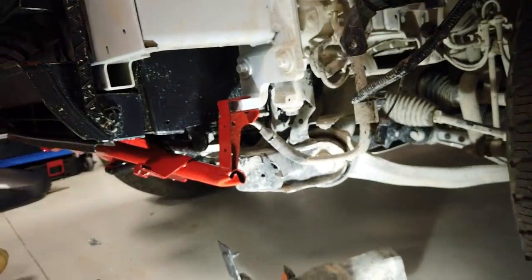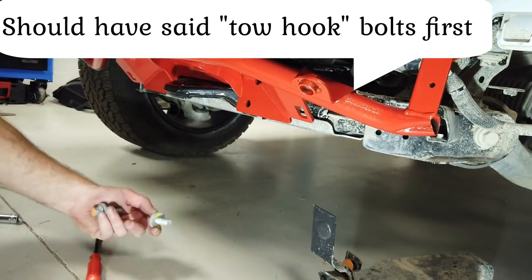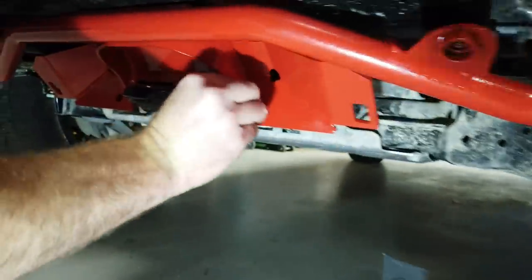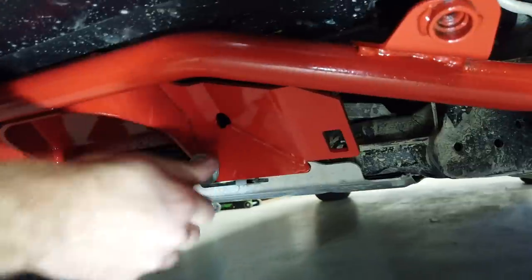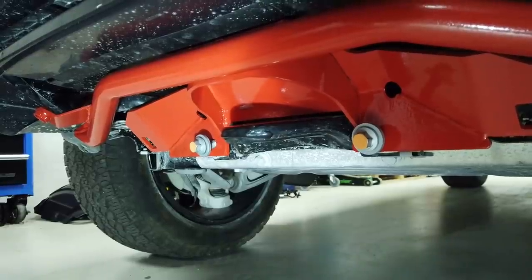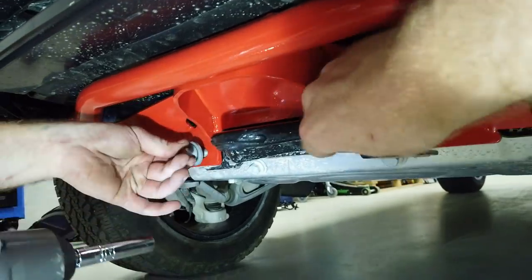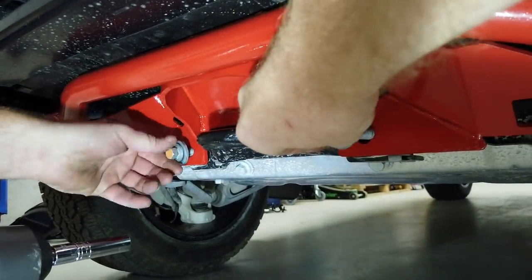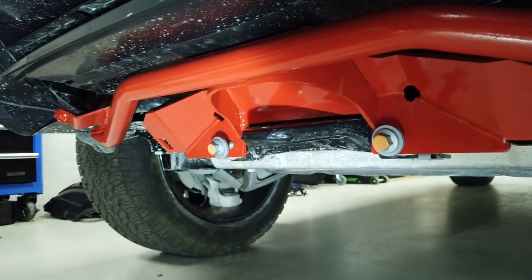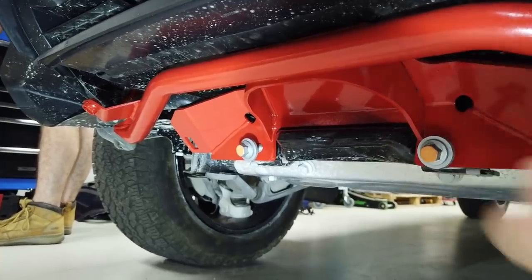Oh, you need the M10 by 25, so the first... oh no, did it say the armature bolts were first? These ones. Yeah, what do you reckon? Yeah, so any of these bolts, don't do them up fully tightly. So this is reusing the ones that came out. Sorry, not armature bolts, like the tow hook bolts. So yeah, I wouldn't, just wind them in so that we know we're in, but I would leave them as loose as... I wouldn't use that, Gary. Are you sure you're in the thread? Yeah, you're at super risk of cross-threading using that beast. So get a socket on it, and okay. Make sure you're in before we wind that into it. We may have to lift it up a little.